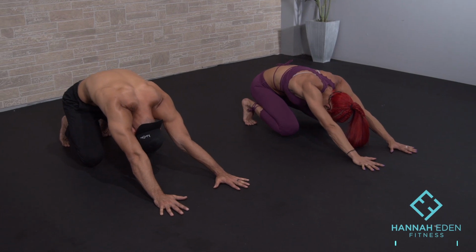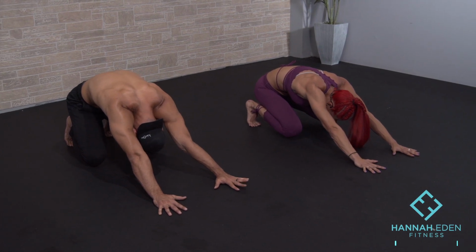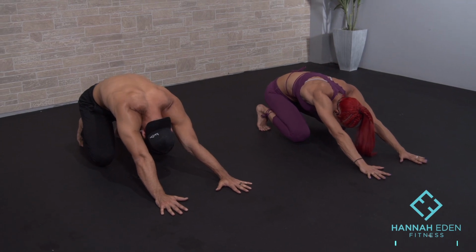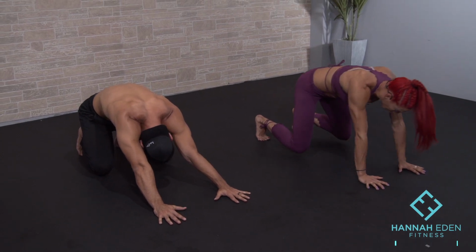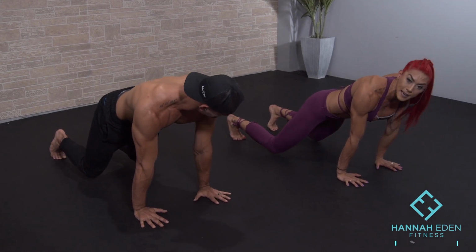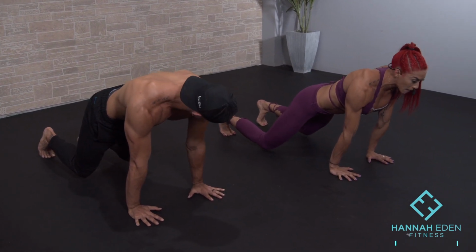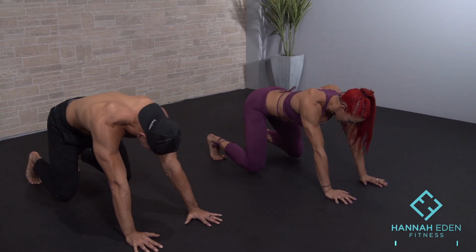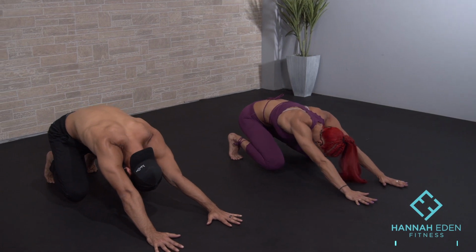Keeping your knees nice and low to the floor, I want you guys to just unload your beast. We won't be seeing this in the flow today, but we're going to send our body weight from behind us to in front of us. So my shoulders come beyond my wrists, but I still have a slight bend in my hip and in my knee. Breathing. Now I'm going to load my beast again, pushing my palms into the floor as I send my hips back, keeping my knees nice and low to the ground.